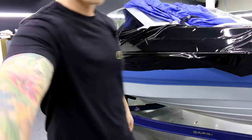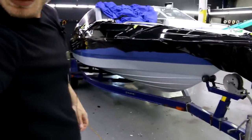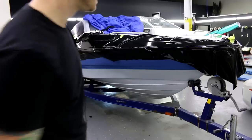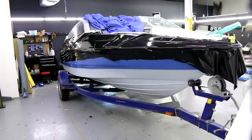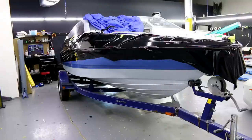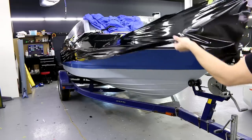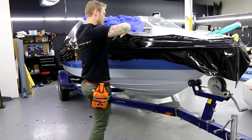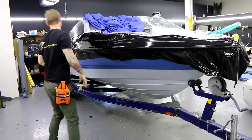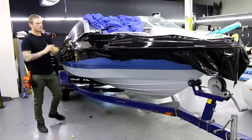I can move the camera back a bit. I don't know, like I said, you're not gonna be able to see the whole boat. See, it's probably not too bad from here. You just won't be able to see the back section. Just gonna get that paper out of the way. So I'm still stuck there. I need to remove it. Let's get that off. And let's get this one off. Perfect.